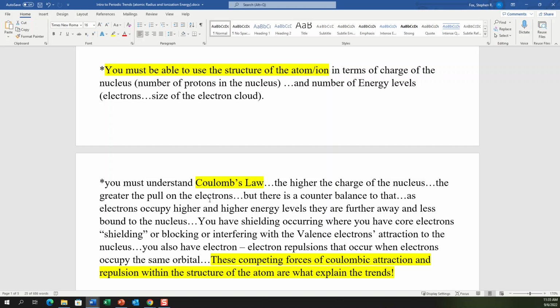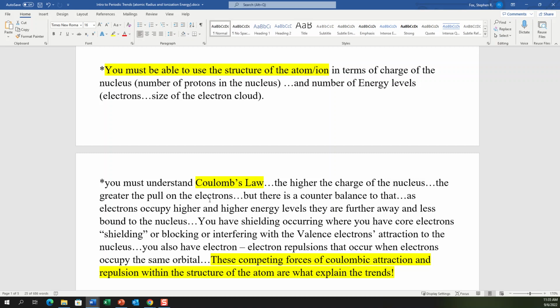Okay, so remember, when we talk about radius, it's really just the valence shell that sets the radius. It's the valence shell that sets the radius. Because if my highest energy level is 7, then all of the electrons in that energy level are going to be shielded by all of those 6 energy levels of core electrons. And so it's the valence shell that's going to end up setting the radius.